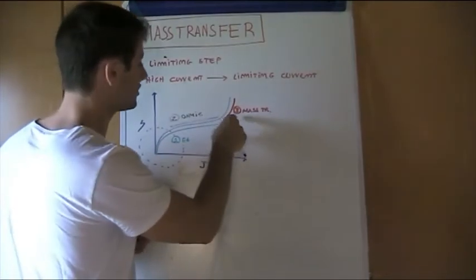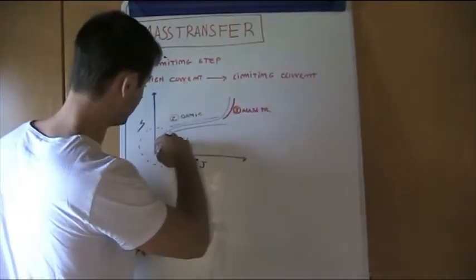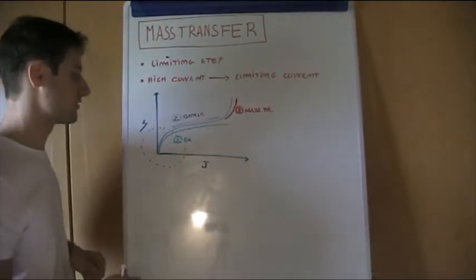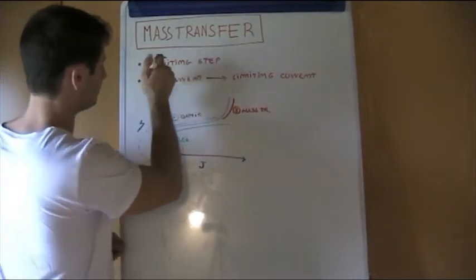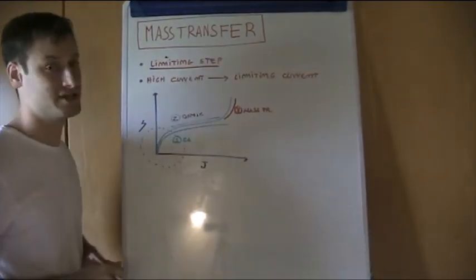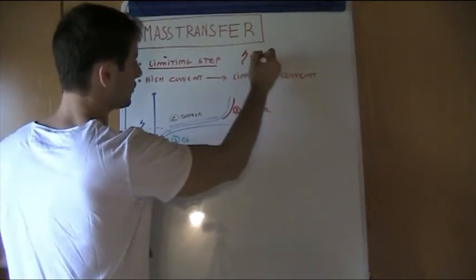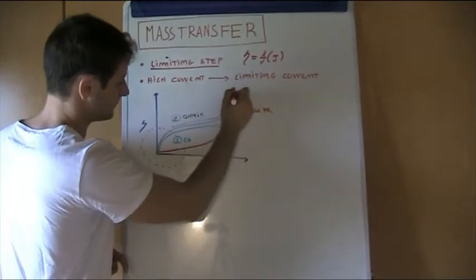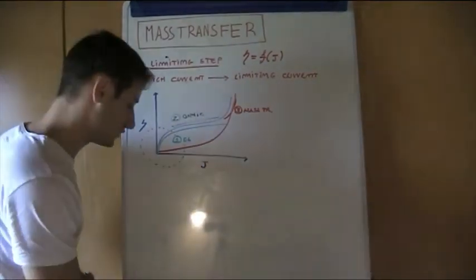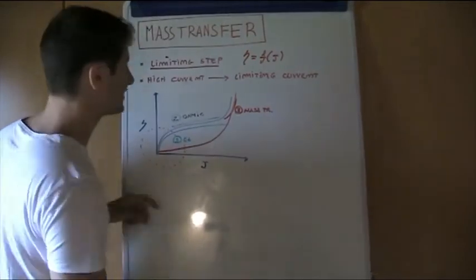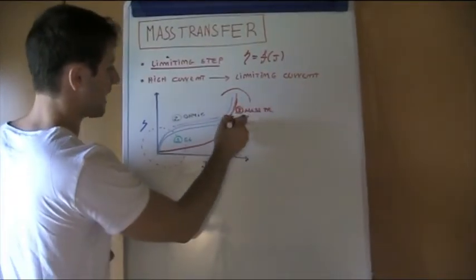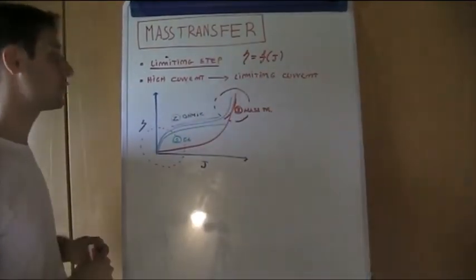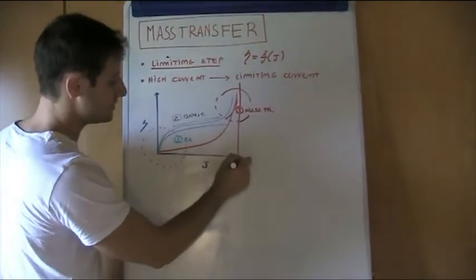But when we are approaching very high current, we can appreciate how the total trend is quite similar to the one of the mass transfer, because imagine that it will be the limiting step. By solving this function, we will see that the trend will be something like this. And we can appreciate how the total one is extremely close to this one when we are approaching very high current, and in particular when we are approaching the limiting current.